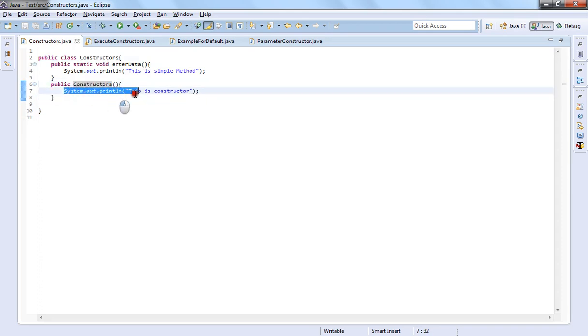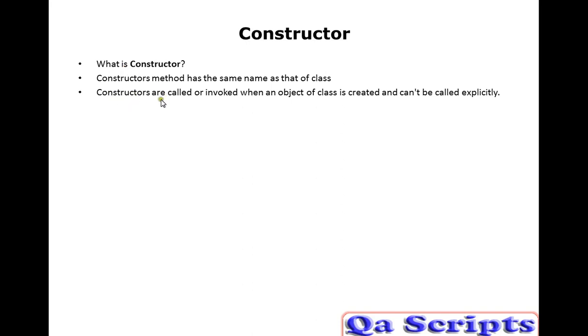In the constructor I have a simple message, this is constructor. Above this constructor I have one more method called enter data, and I am displaying a message, this is simple method.